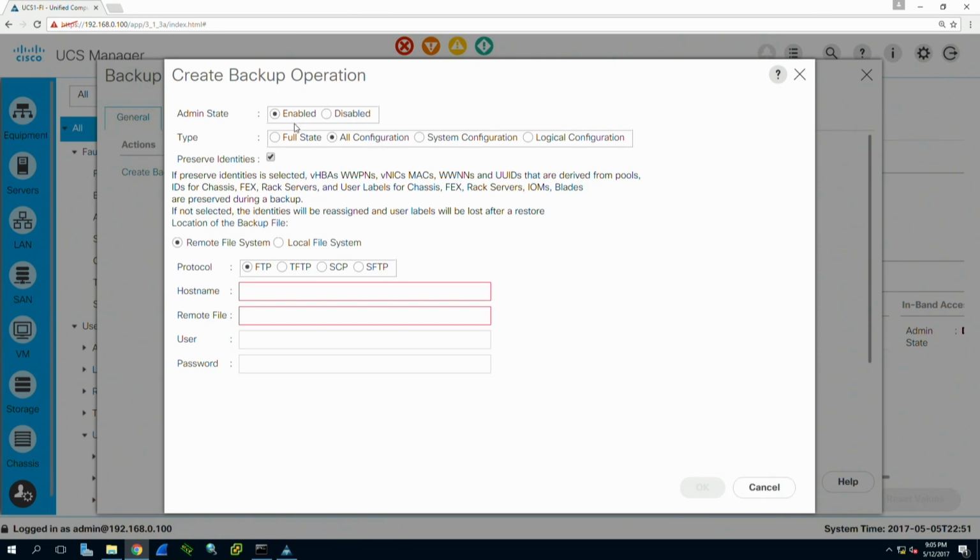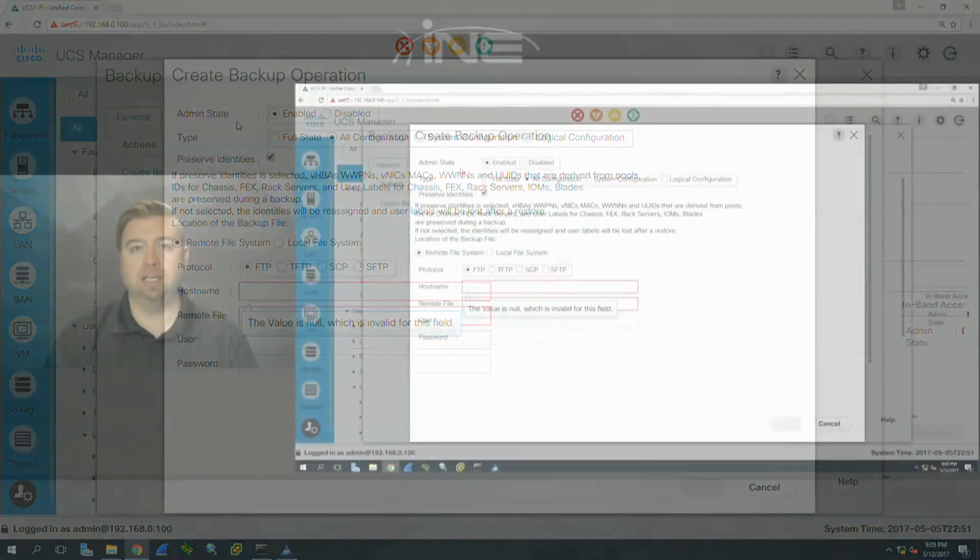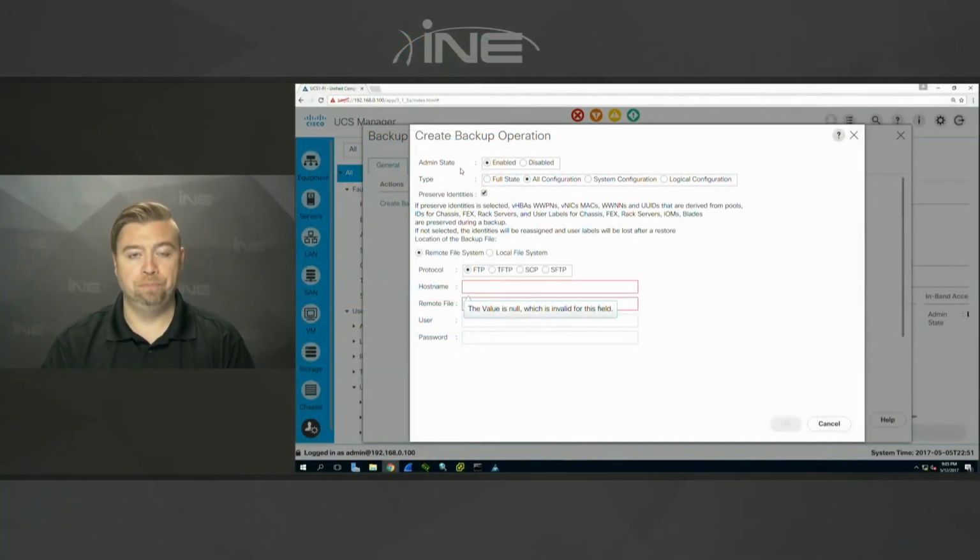Admin state is enabled, and it says preserve identities. If preserve identities is checked, the port worldwide names, MAC addresses, etc., are going to stay the same when they get installed from the backup. So basically, if you have a PWWN pool, and a service profile instance that was created from our template calling the pool, once we instantiate the actual instance of the profile, it grabs an address from the logical pools, and then we do other configuration based off that, like zoning and LUN masking on the storage array.